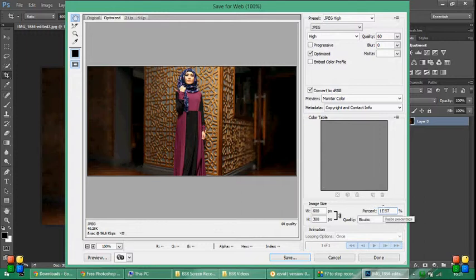Now if this percentage is over 100%, what you're doing is actually stretching the image. You had a poor quality image and you're making that image bigger, so you have to make sure that this is under 100%. If this is under 100%, it doesn't matter what percentage it is. It could be 95%, 98%, 99%.